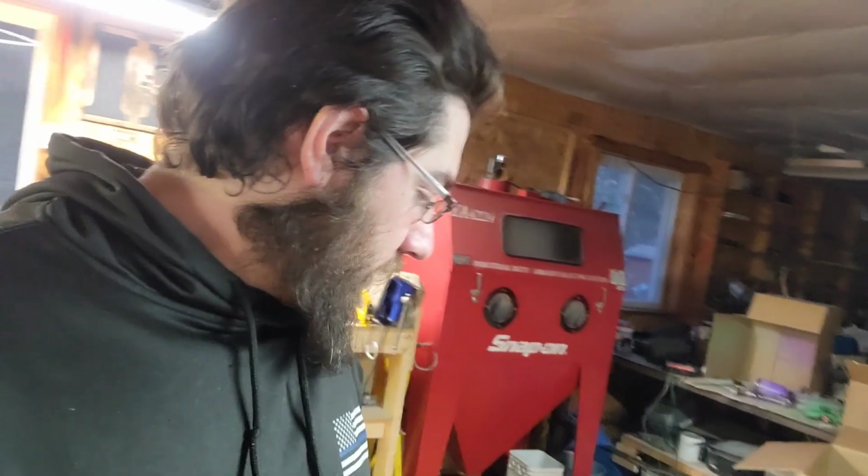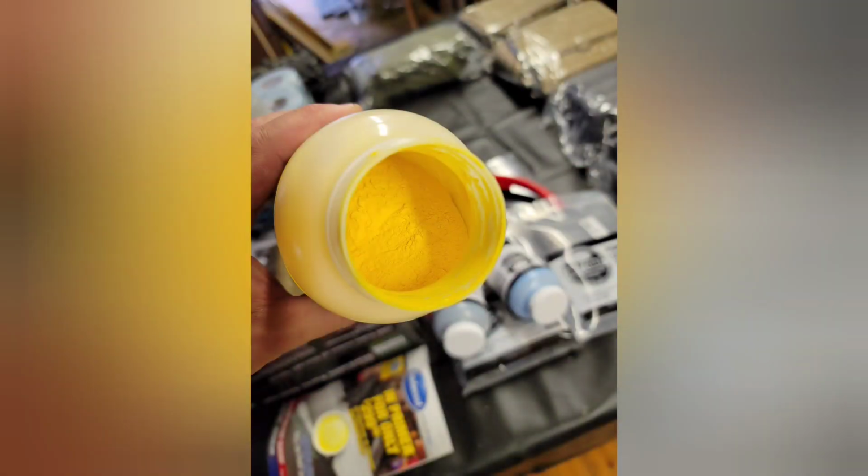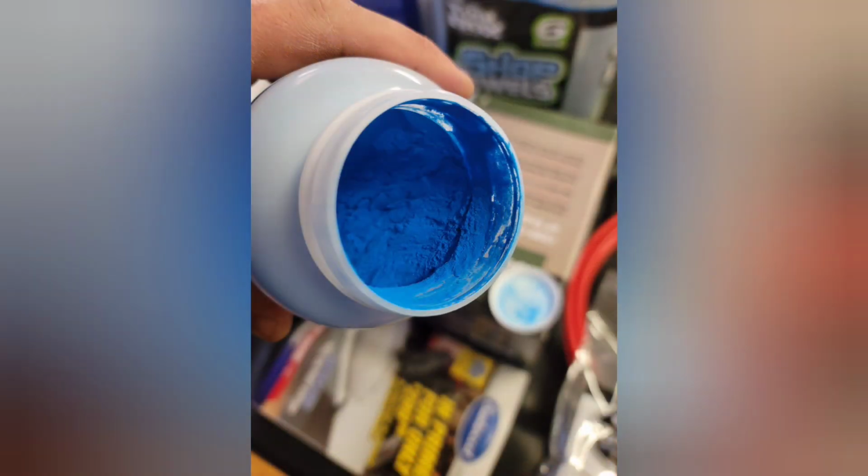Anyways, so I got some more stuff in. I got more colors for this. I got bright yellow. We got a Cadillac blue and a transparent blue, translucent blue. And I gotta tell you, they're nice colors, so I'll show you what they look like. Here it is.